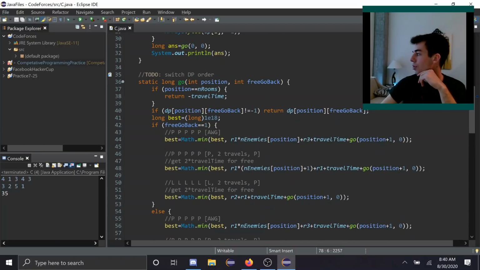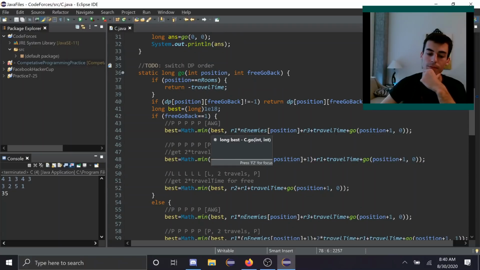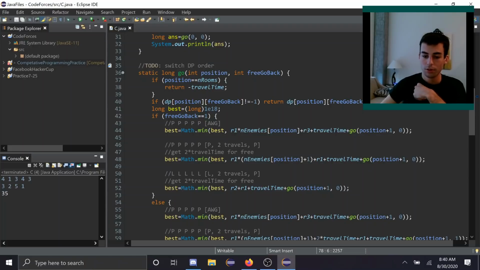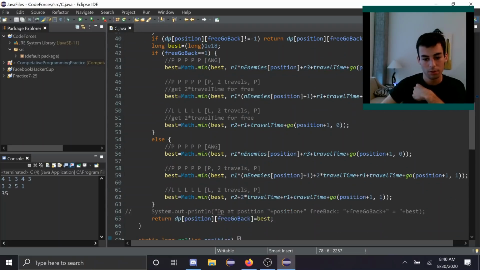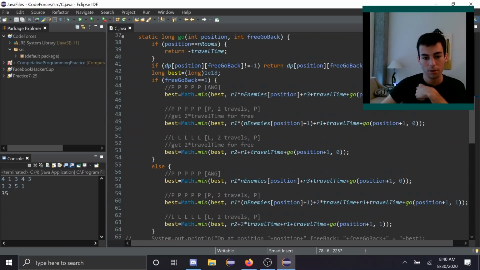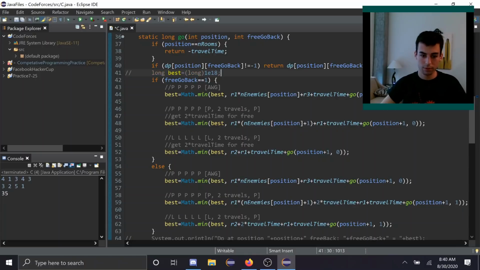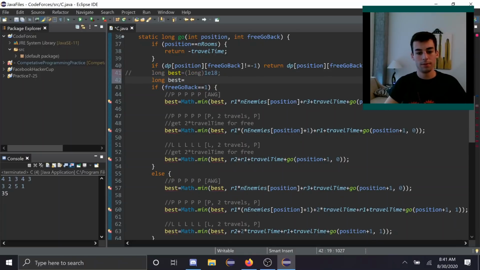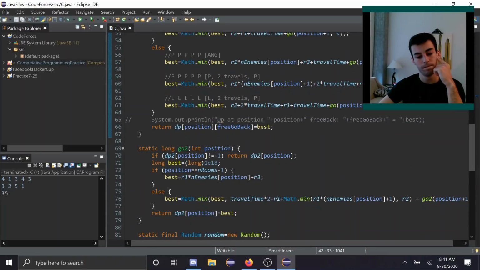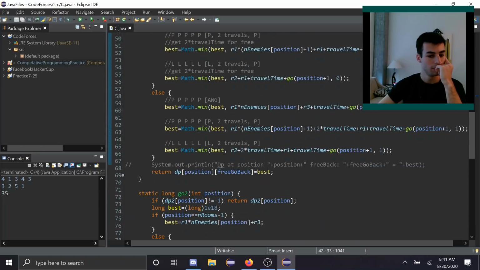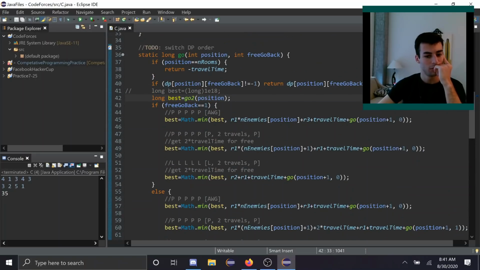If we're at a given position, we could also return the min of go2 at this position +1. It's always possible.